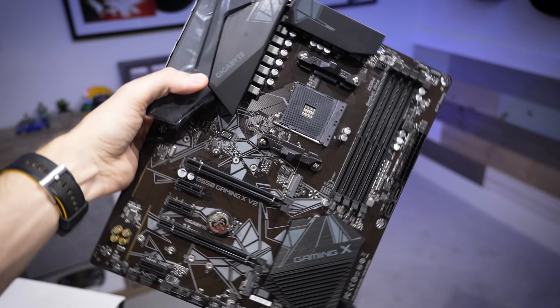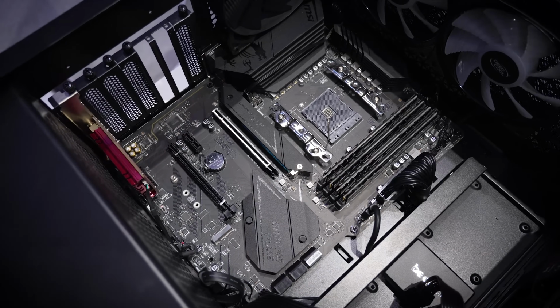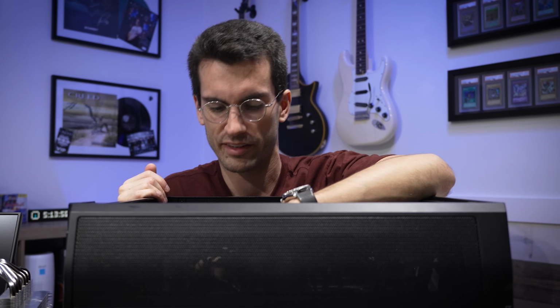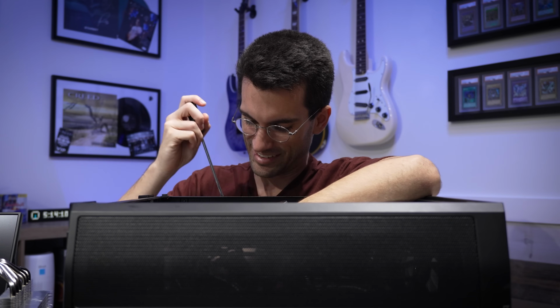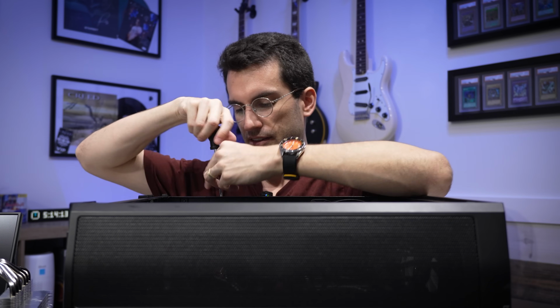I'm fairly surprised, despite this being a more budget-oriented B550 board, it doesn't look very different aesthetically from the MSI board already in here. I suppose while we're in the middle of this, I should mention the elephant in the room. My haircut is actually not totally finished. It's a little unsculpted, makes my head look an interesting shape you're probably not used to seeing on the channel. And that's because I dropped it right when I noticed that the motherboards arrived. I stopped cutting my hair. I actually cut my own hair most of the time. Some of you probably can tell. But it saves me some time, saves me some money, and that's what I've been doing since probably my freshman year in college.